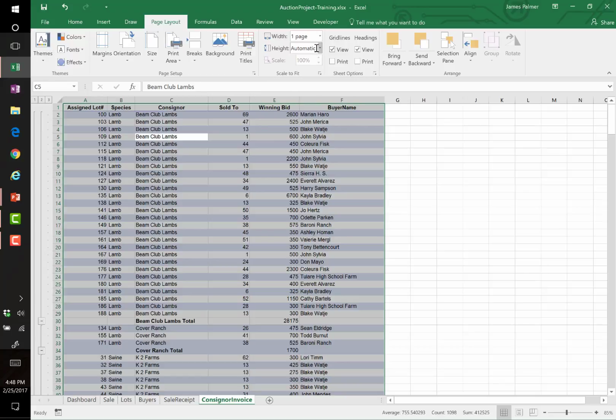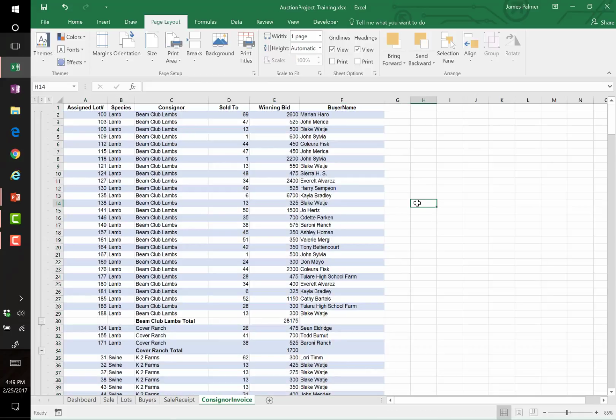Where this becomes a problem, and it won't this time, is when there's a lot of info and you use this, and it tries to jam tons of stuff onto a page and it just gets smaller and smaller until it's almost impossible, if not impossible, to read it. I've seen ones that I don't think ants could have read, where it just squished it all the way down to just little dots on the page. So keep that in mind that if you have tons of stuff, it's going to try to cram it all in there. So we highlighted just what we want and then turn that to 1 page. Perfect.